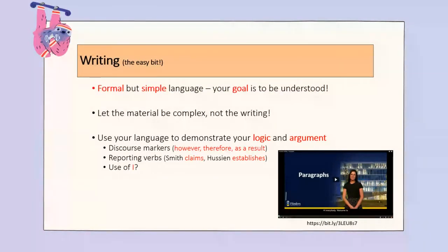The next thing is the use of the word I or we, personal pronouns. You are encouraged to use personal pronouns only when it comes to reflective writing, as in when you write reflections about your experiences and so on, but not in other forms or genres of writing. So that's very important to take note of. Avoid using I or we when it comes to case studies, reports and so forth. Only use it for your reflections.